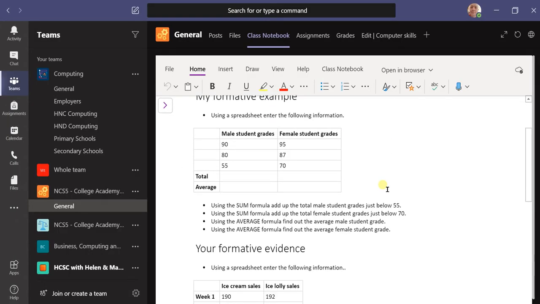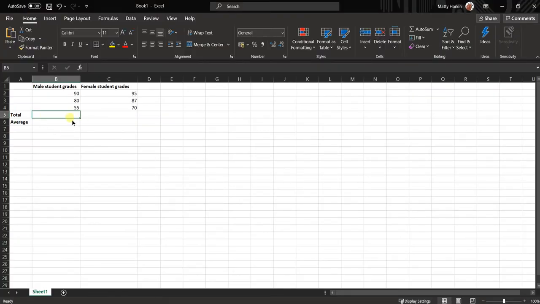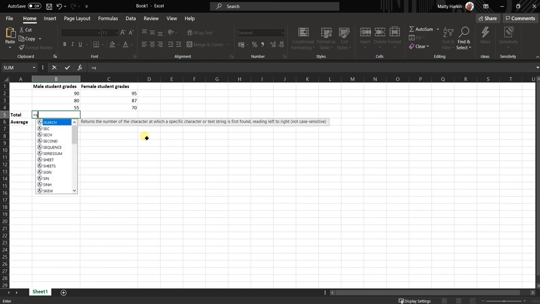And that takes us to here. It says using the sum formula, add up the total number of male student grades just below 55, so that's this area here. Okay, so I'll make sure I'm in this area just below 55, and it says to use this thing called sum. Now what you do is, to use a formula, you type in an equal sign, and to work out this total, use this formula called SUM, so type in SUM, and a lot of stuff pops up, don't worry about it.